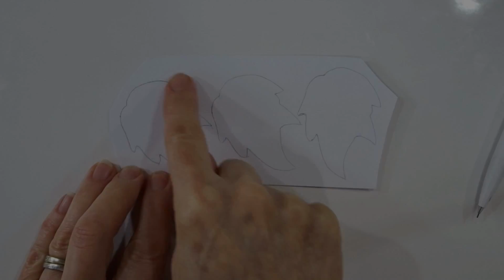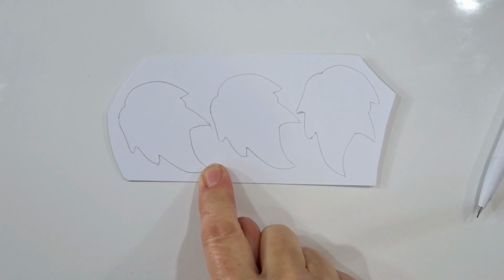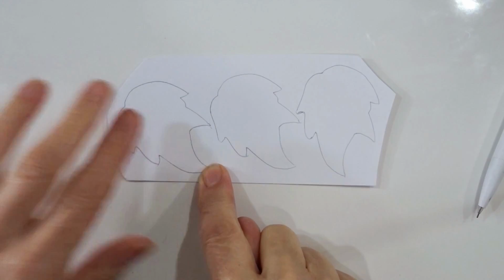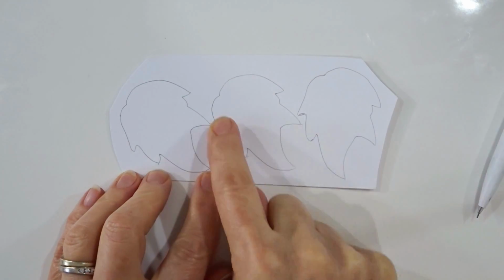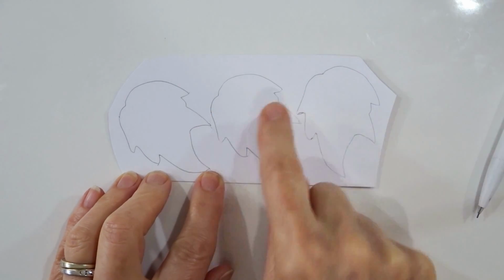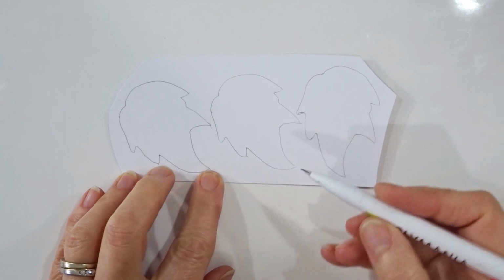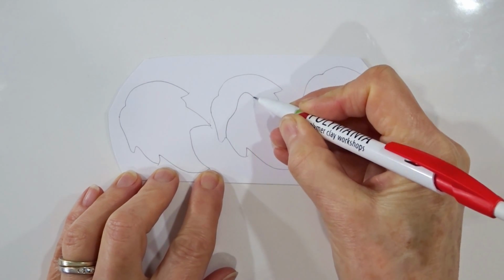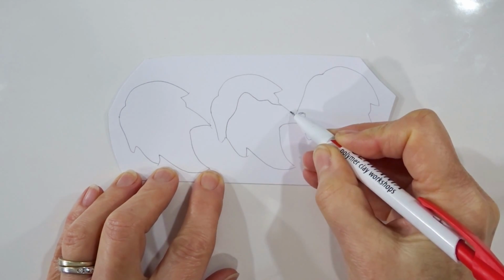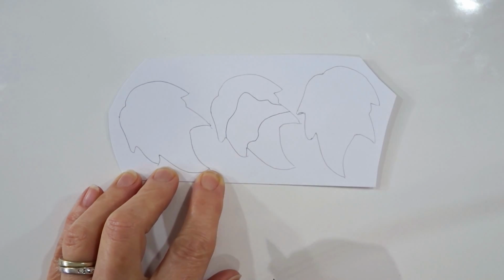The first one we're just going to use as a template as it is. So of course, because I already had this one, I didn't need to do that, but to show you I've done all 3. The second one we're going to use to create our pattern within the leaf, so the sections and different colours. And all I'm going to do is I'm just going to create a squiggly line, probably something like that.